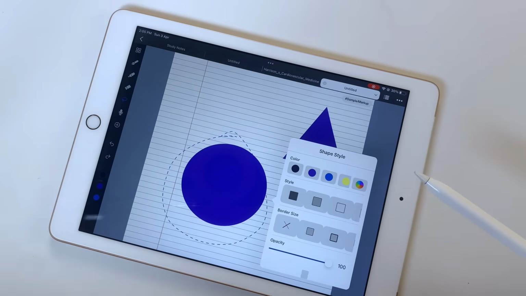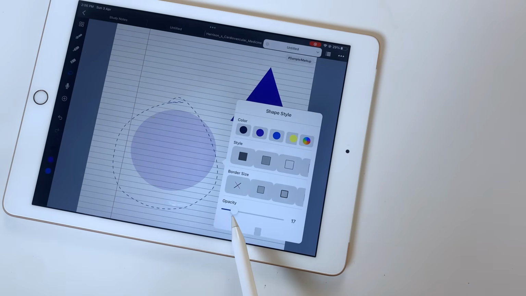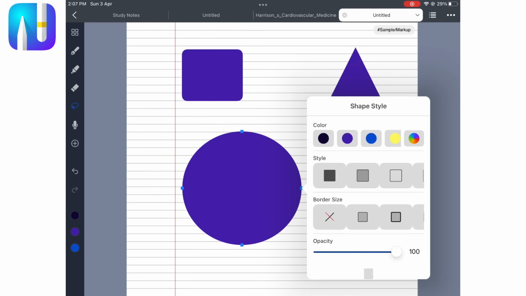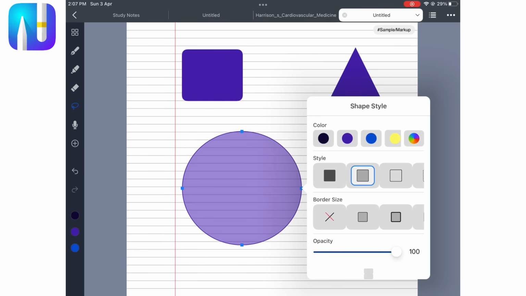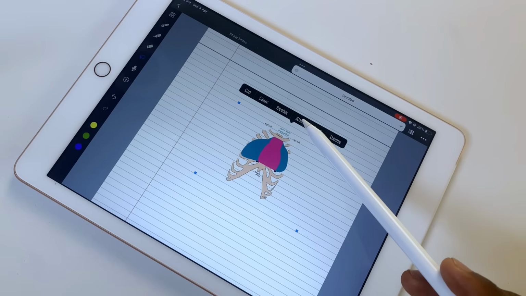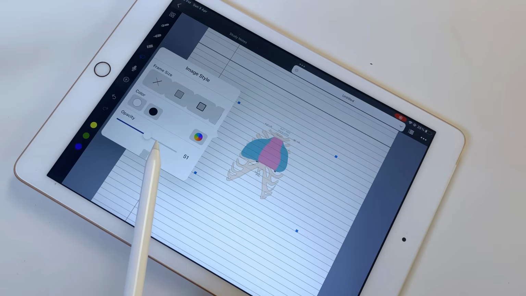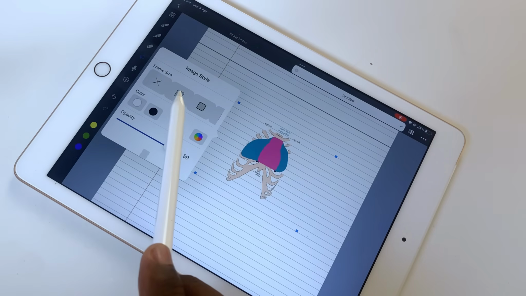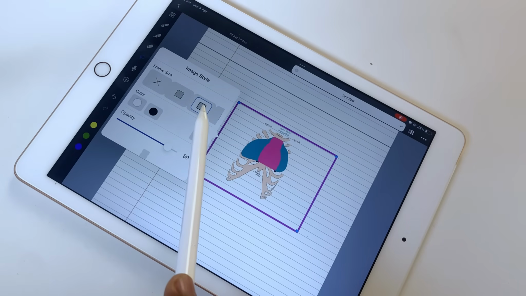You can adjust the opacity of your shapes in Noteful. Finally, an application with that feature. You can also have a translucent shade for your autofill, and your borders can be different styles. Unfortunately, at the moment, your shape, border, and fill color have to be similar. You can also adjust the opacity of your images in Noteful. Add a frame with different colors and thicknesses.